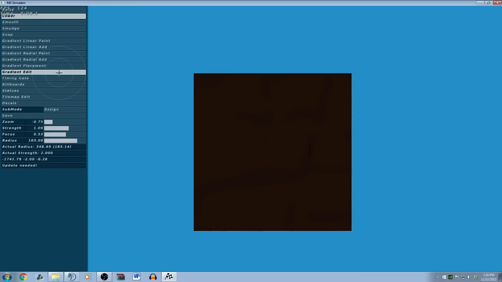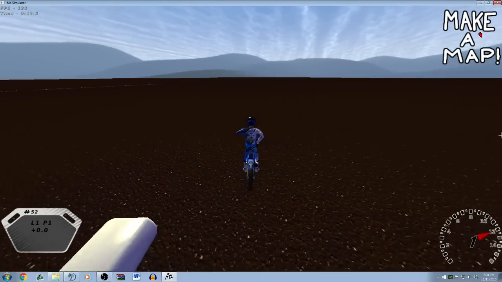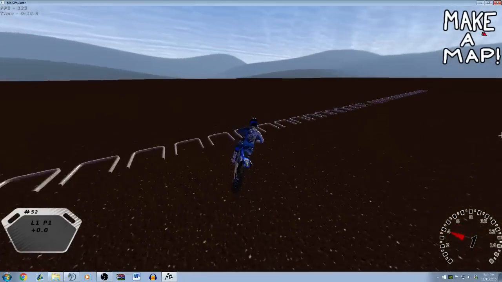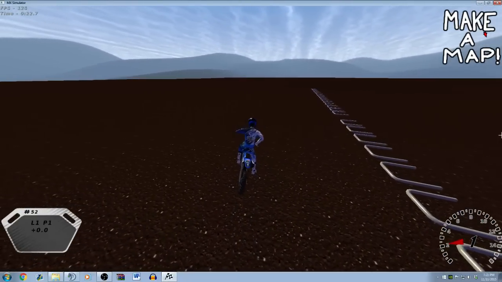Tough to see from this angle, but if you load it in game, you'll see now that the bale is floating, which means that the height of the stuff has changed. The gates are also floating, so I run them over and the gates are now floating.